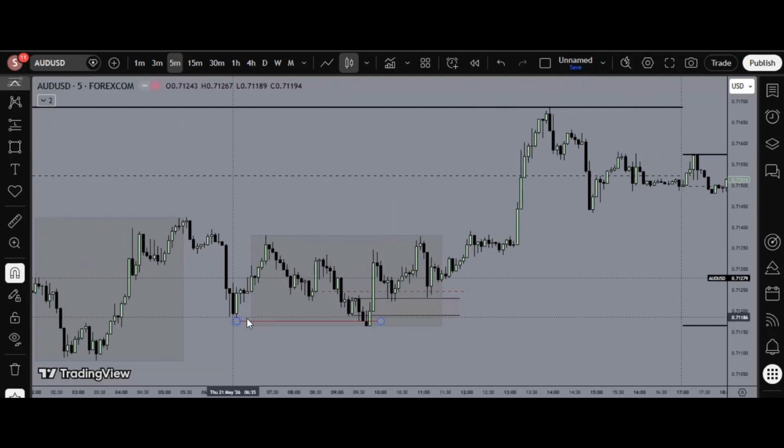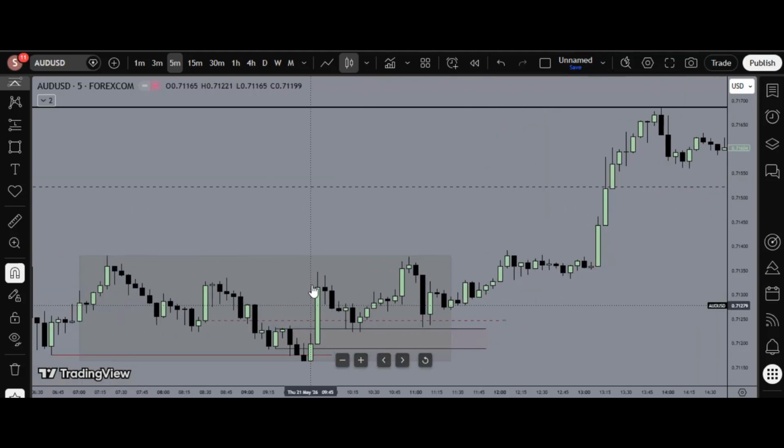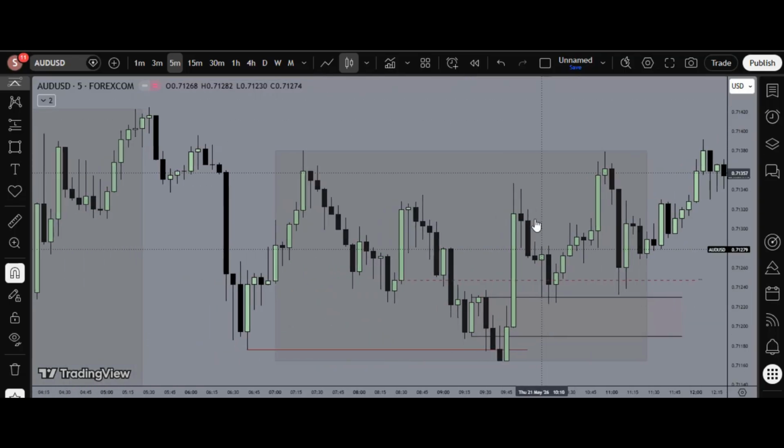Price swept liquidity. And what did you see? Now look at what I'm telling you guys. What did you see? Strong momentum. This is what you look out for. Strong momentum. It took two candles to move this price after sweeping liquidity. Remember, if you watch the first video, I talked about market structure. I talked about liquidity. The price does not move without taking liquidity. The price only moves after taking liquidity. Watch that first video. It's very important.